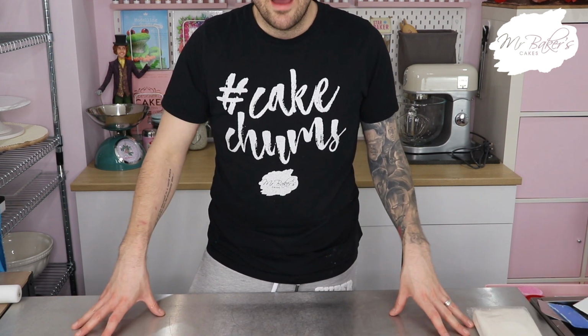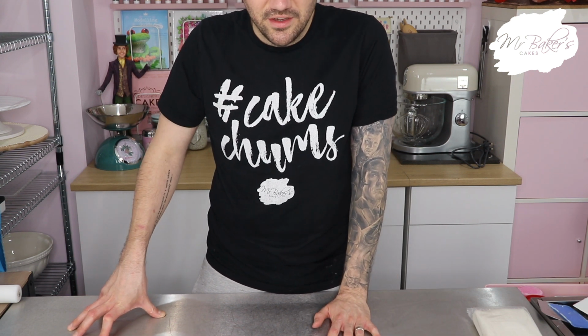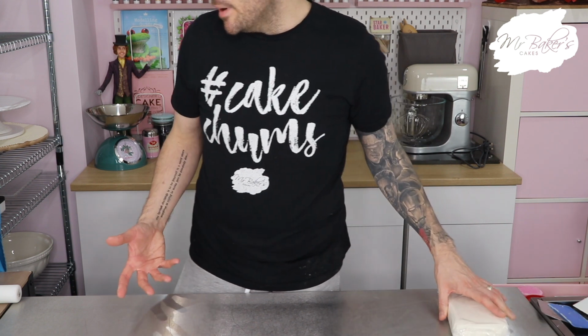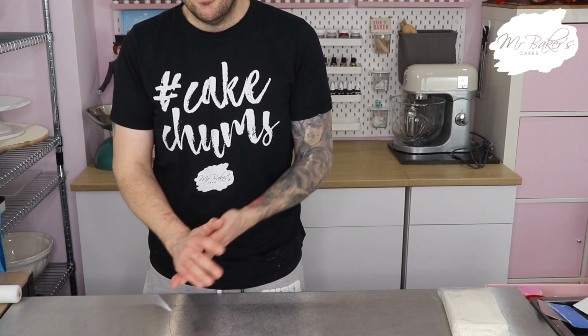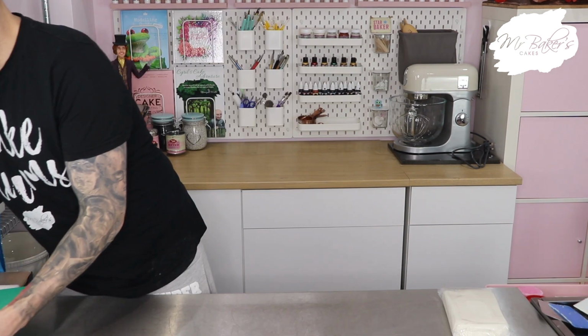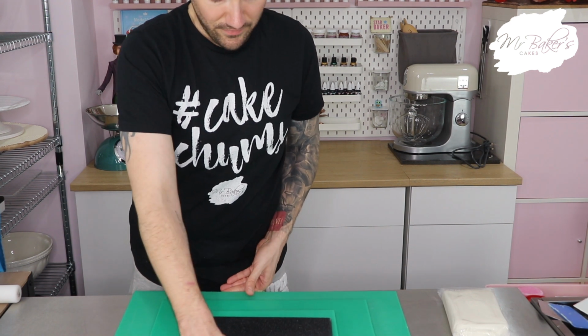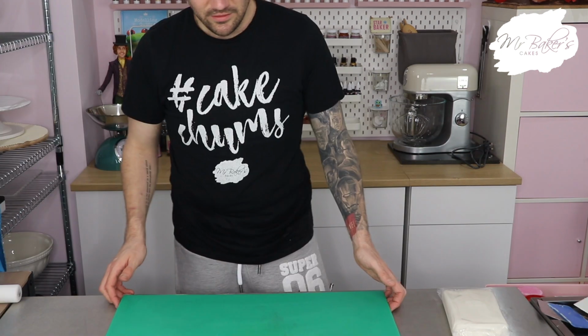As you know, I have a stainless steel workbench here, which is perfectly good for rolling out sugar paste on because it has no imperfections or anything that can grip the sugar paste. But I do also like to work with a non-stick board, which you have seen in my previous videos too. Grab that over. I have them in a variety of sizes, but for rolling out today, I'm going to be using the biggest one. Now, to stop your sugar paste sticking when you're rolling it out, there are two things really that you can use.